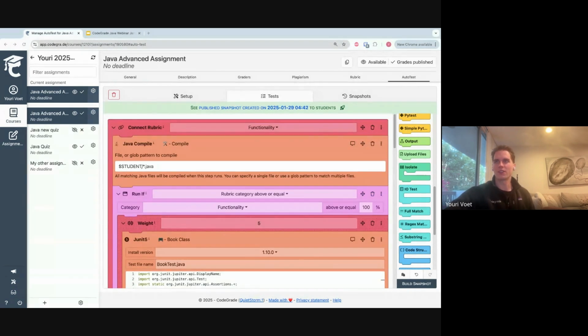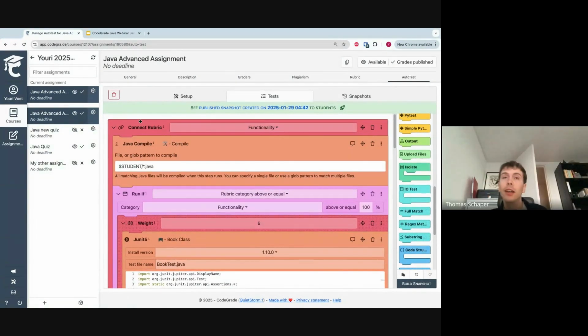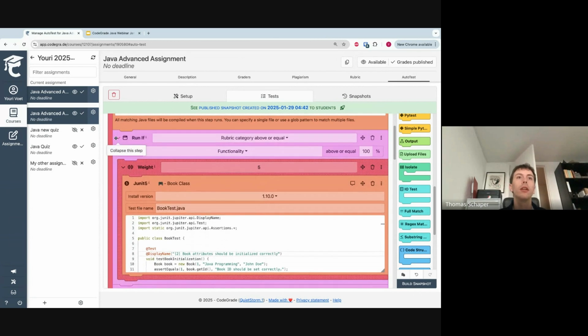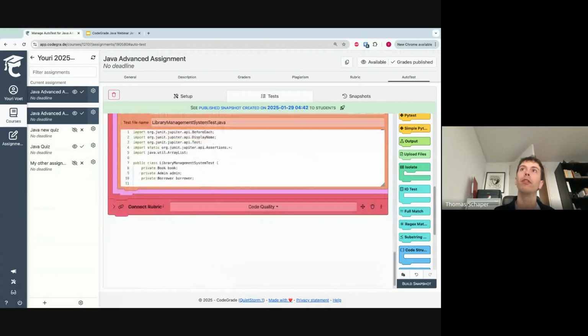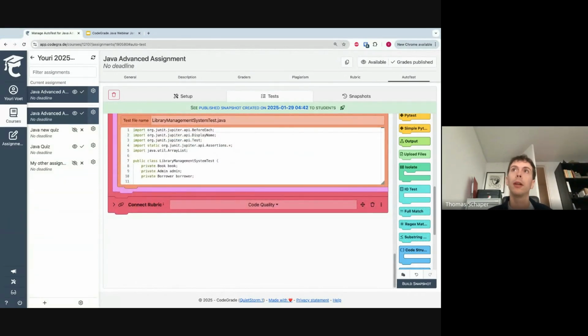Question for Anders: can it manage packages? That's a great question on package management in Java, which is always a complicated thing. Thomas, how do we work with packages? Yeah, to give a little bit of background on this, this is a level of support that we internally call gold support, which basically means we've created UI elements to do this.